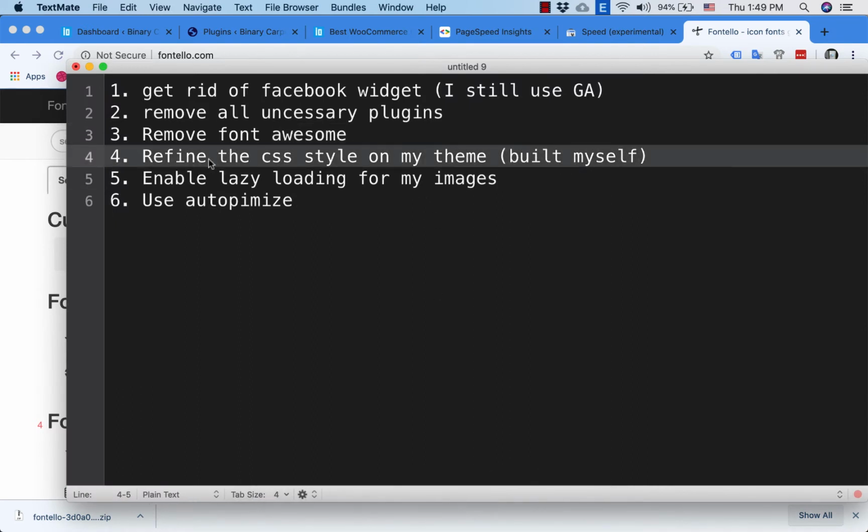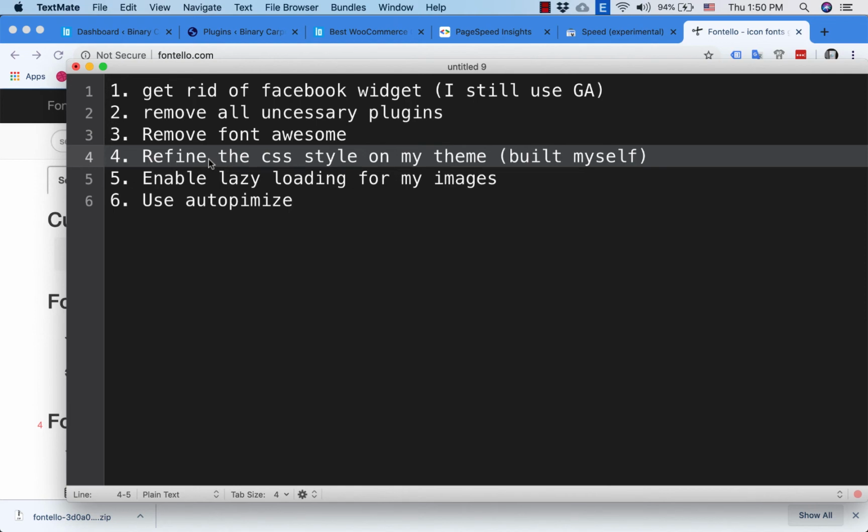So this is what I told you about. Build your own theme if you can, or use a theme that has a small size of CSS and JavaScript. Big themes sold on sites like Code Canyon, many of them will try to include so many things that your site may not need, and as a result it will slow your site. And this applies to page builders. Page builders need to include many things. They include sliders, fonts, and a lot of fancy stuff. But if your site doesn't need that, please don't use them.